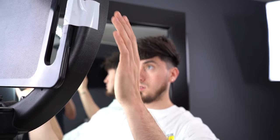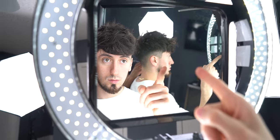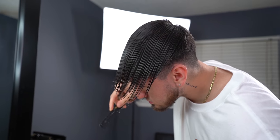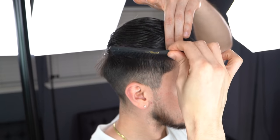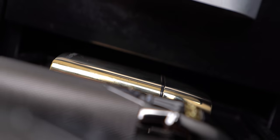Now, the first thing you want to take into consideration is the angle and placement of your mirrors. In this case, I do have two mirrors, which is more than enough. Like always, moisten up your hair and make sure it's damp enough to be able to section with ease. Okay, clip away the top portion so it doesn't interfere.